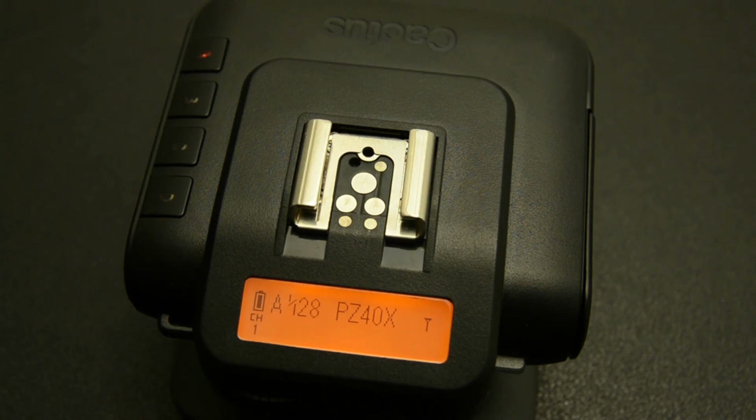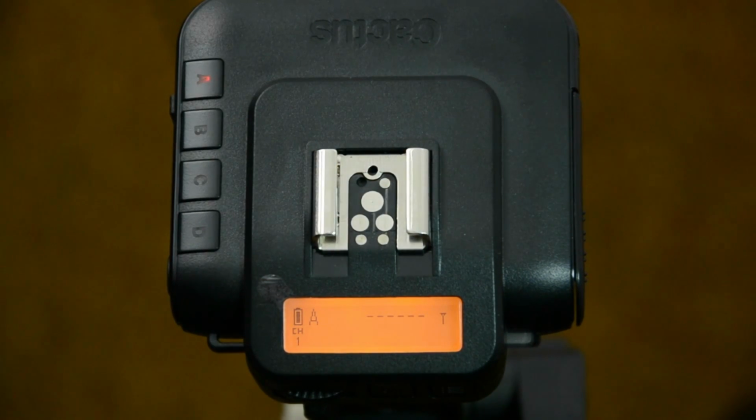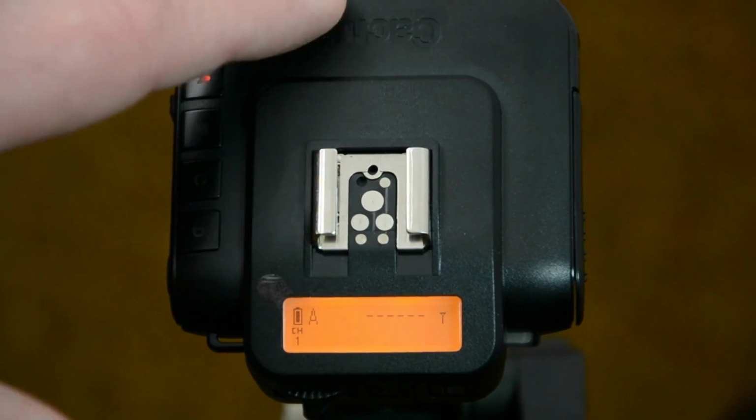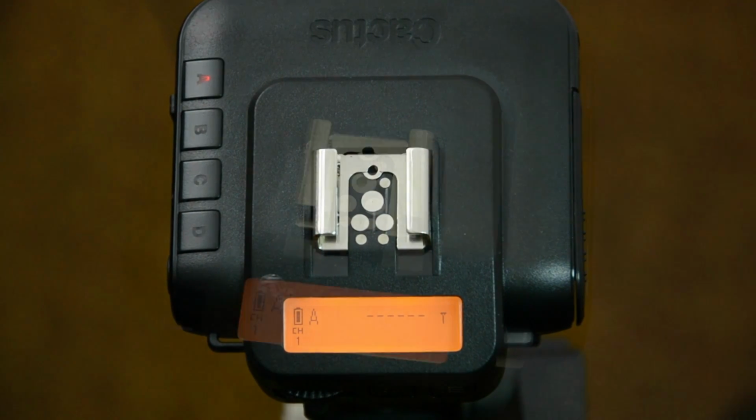Okay, I've now got this Cactus V6 right here. You can see it says PZ40X. That's the profile that we just learned. Then I've also got this unit right here, which is also set to Oryx, the same as the other one. But I don't want to now learn the profile on this one as well. You can see it doesn't have anything right there. There's no profile assigned to this unit.